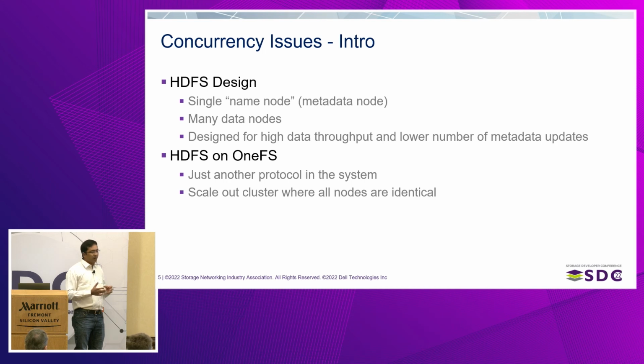And there are multiple data nodes, and the HDFS spec basically defines data files to be in multiple, very large files, gigabytes in size. The basic idea here is that you have high data throughput and a very low number of metadata operations. They use prefix compression for paths and stuff like that to cram as much metadata as possible into a single server.